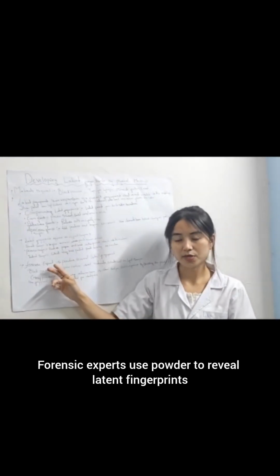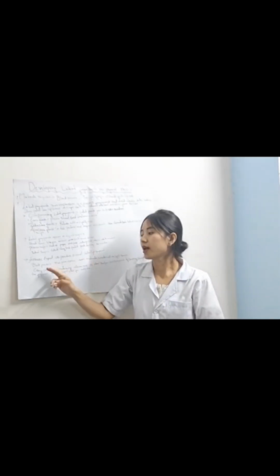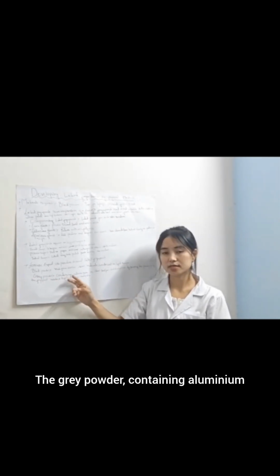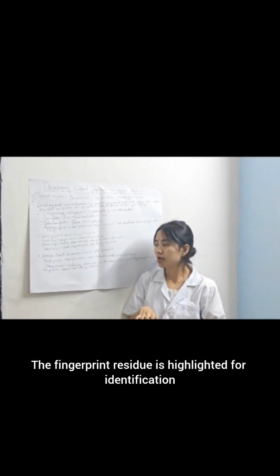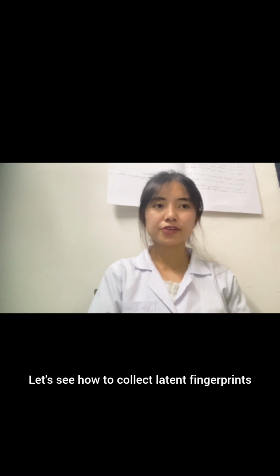And forensic experts use powder to reveal latent fingerprints. Black powders made from carbon-based material work well on light surfaces, and gray powder containing aluminium is best for dark backgrounds. By brushing the powder gently, the fingerprint residue is highlighted for identification. And let's see how to collect latent fingerprints using the powder method.